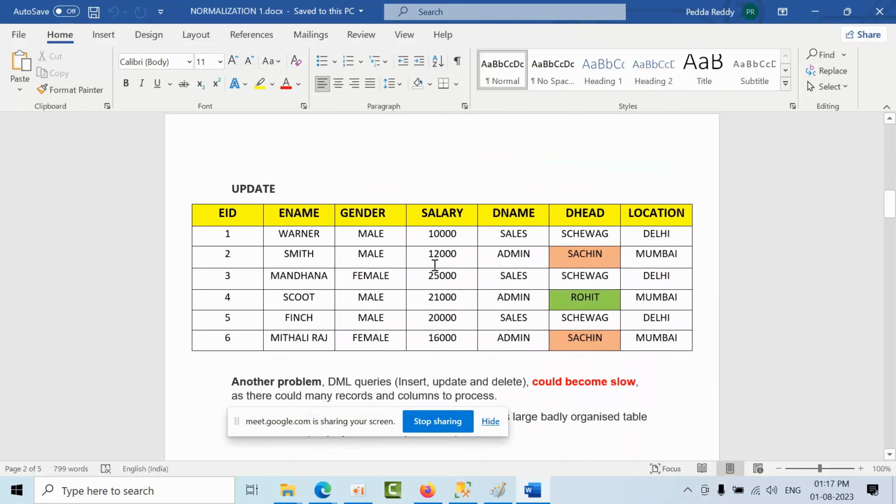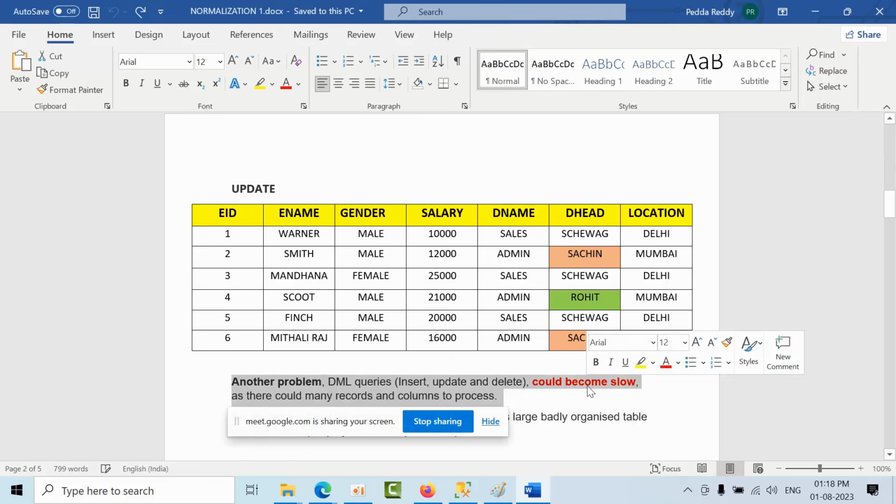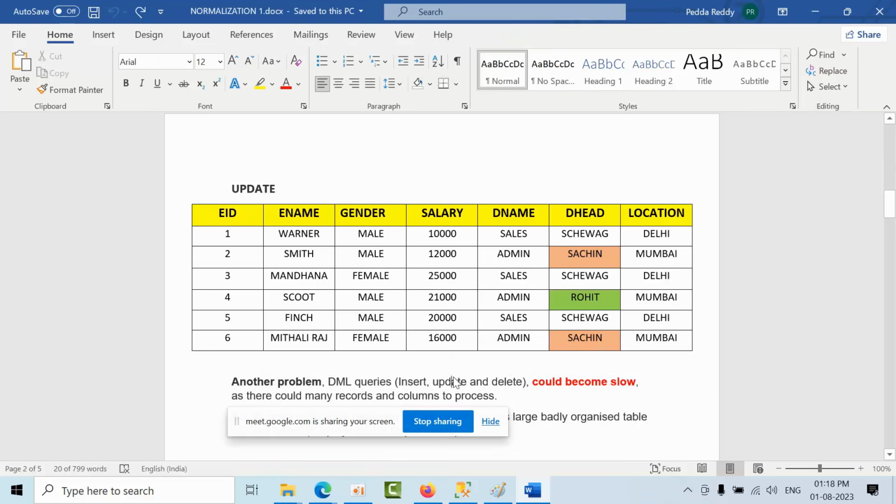Sir, I'm having this data: the table with department, head, and location. Now you tell me how many times Sachin and Rohit and Seva got repeated. Sachin, 2 times.